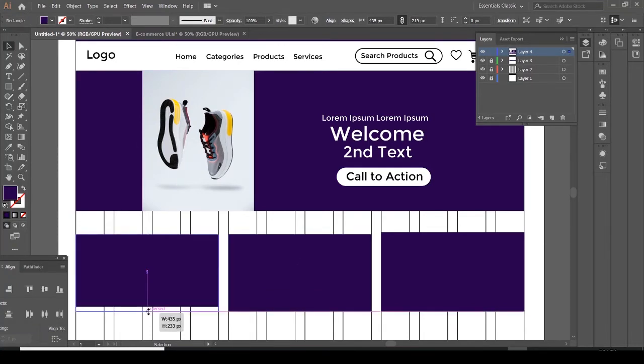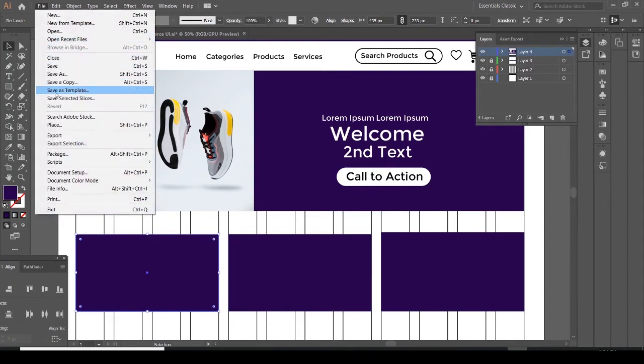So this is what we usually use in Bootstrap, the columns. We divide each box into 4 columns, and 1, 2, and 3 are the 3 main columns. Now I'm going to place images here.